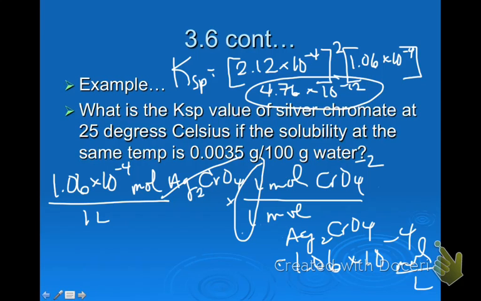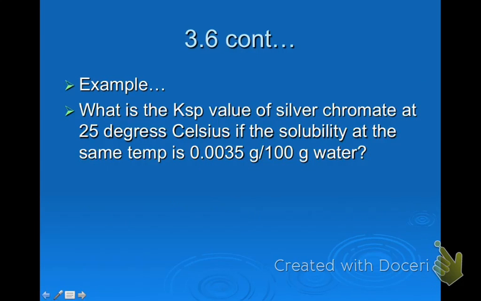So we followed the steps. We wrote out our dissociation equation and KSP expression. We changed our solubility to moles per liter. We found the concentration of each ion based on that using mole ratios, and then we plugged it in. Just so you guys know, these questions on your practice problems, or the one that we just did, are like problems 3, 4, 5, and 8. Those ones are all exactly the same.